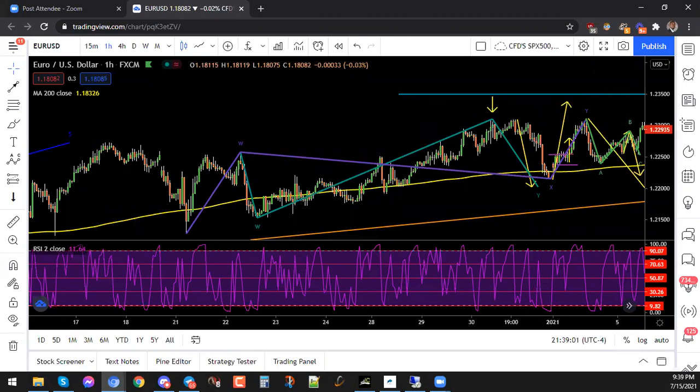So this is how important the session times are. The session times play a big role in price action. Now, I bet a lot of you did not know that. So pay attention to your session start, your session lunchtime, and your session close time. These times are very, very important.